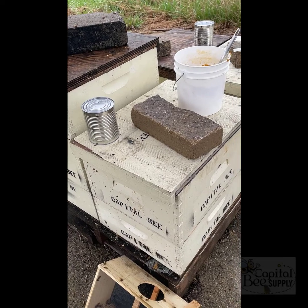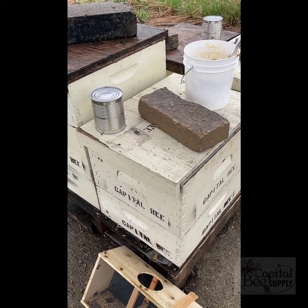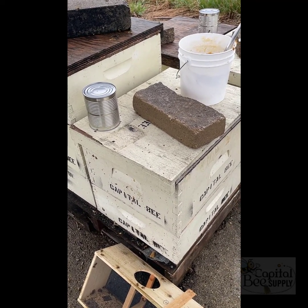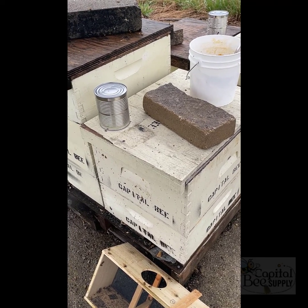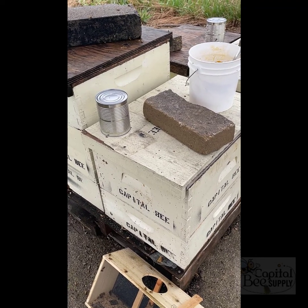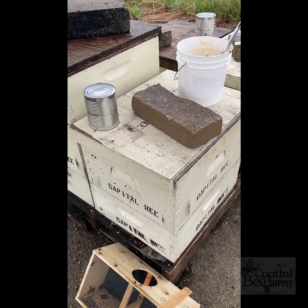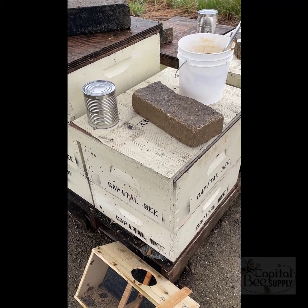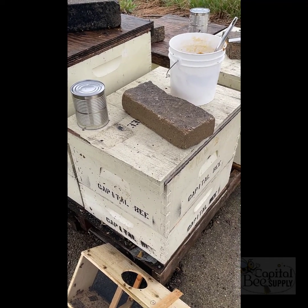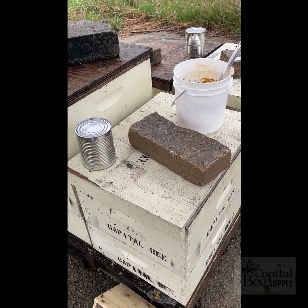And you have to remember you're dealing with an artificial swarm when you're dealing with packages. So anything you can do. In fact, these all had 3-hole Benton wood cages. When you look at the plastic Jay's Bees cages, those have some queen pheromone actually impregnated into the plastic when they're manufactured. So leaving the cage in there, in our opinion, is the way to do it. If you have a queen dead on arrival, hang her as normal, just as if she was alive. And then when it comes to doing the replacement, you absolutely do have to get that dead queen out of there. There's no doubt about that, but that's the purpose.